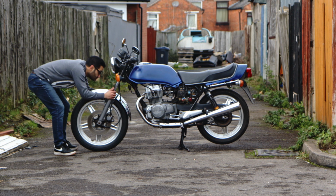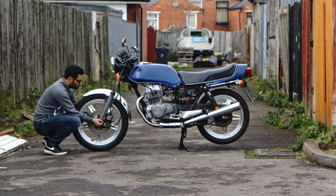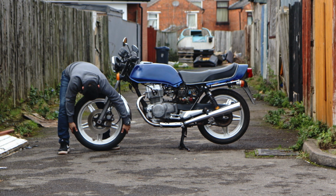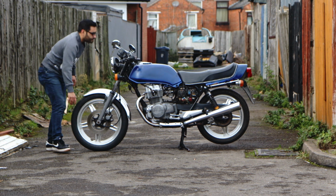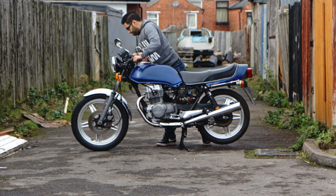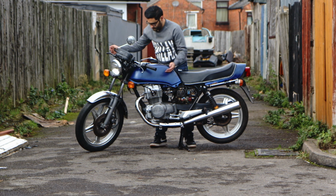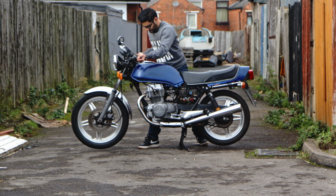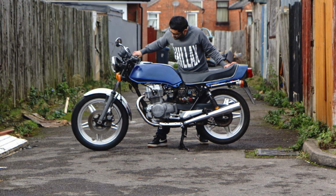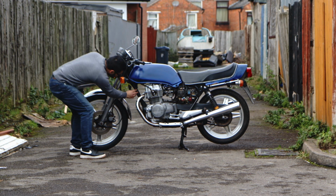So here is the bike itself. We're doing the main checks here. So what you'll notice is I'm doing movement of the head there. There are going to be official terms for these, but I'm going to call them what I call them in my ghetto speak, as you would say. So I'm checking a number of things there. Just with that movement, I've checked the front suspension, I've checked the front wheel bearings, I've checked the head. I'm also seeing if it's got a good bounce back, seeing if we've got good maneuverability with the stem and if there's any movement at all. If something is off, you'll feel it instantly. So we can see it's nicely doing what it needs to do, and it's got enough play there. So it actually, as it is, would ride very nicely.